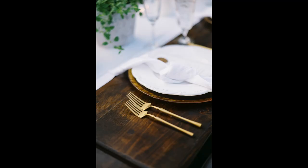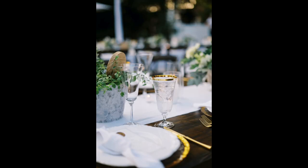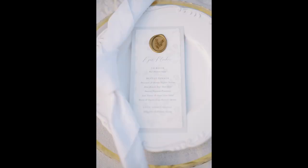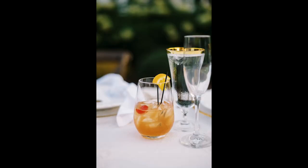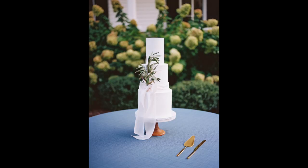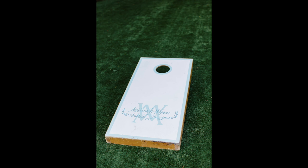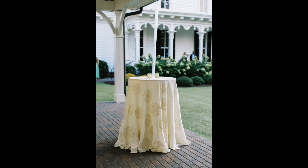The very last thing on your checklist when photographing reception details in a time crunch: you've already gotten big, worked your way to table, tablescape, centerpiece, and place setting. Now just get the details — close-ups on the silverware, the pattern on the plate, the menu, the drinking glass, little candles or favors on the table. You can even get details of the chairs; sometimes the bride and groom's chairs have a little sign on them. This last step is just getting all the little details quickly.